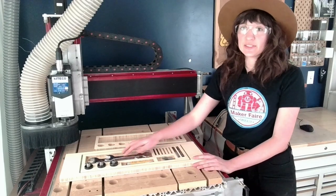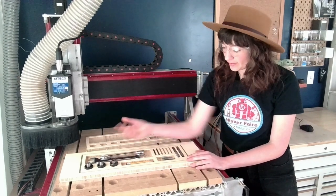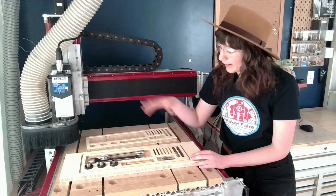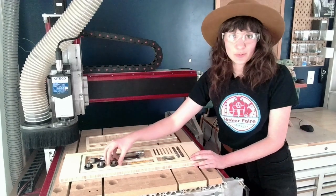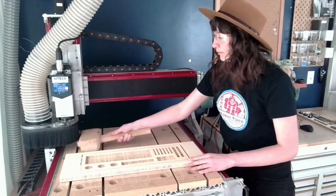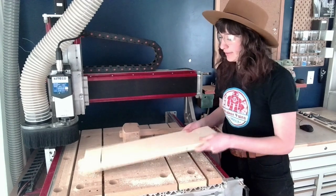I'll go ahead and put some of my tools in the tool tray while it's still mounted onto the spoil board, just to ensure that everything fits. And then I'm really happy with all of the sizes and dimensions of the different dishes and pockets. I'll go ahead and take those out and we'll remove the material from the spoil board. I'll grab a mallet and just tap on the sides to remove the material from the spoil board. Tap out any extra dust.